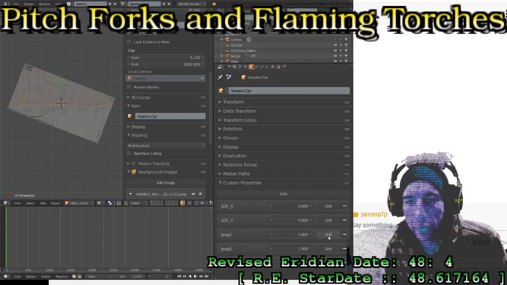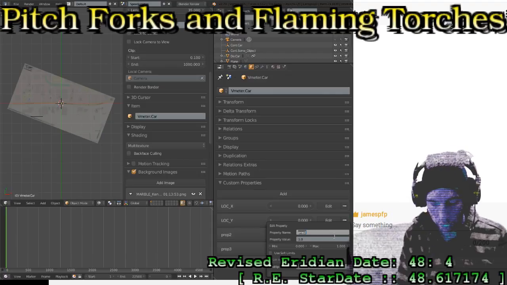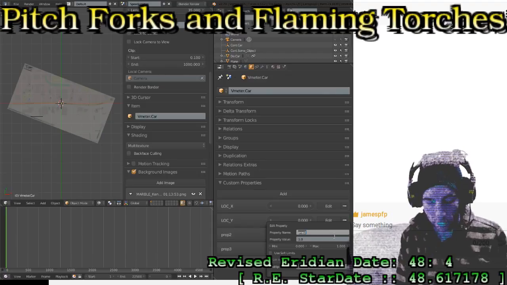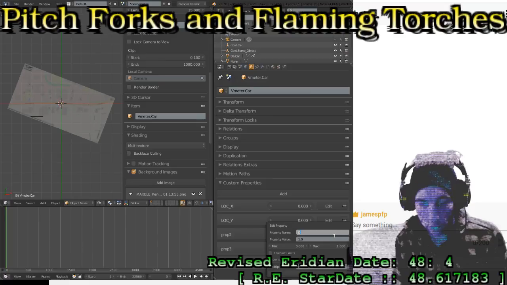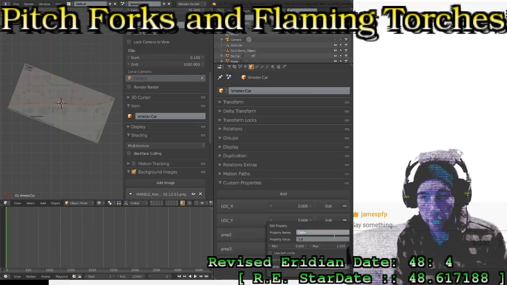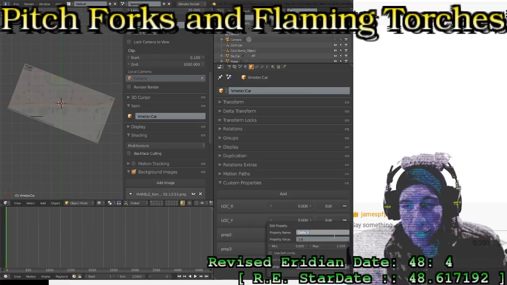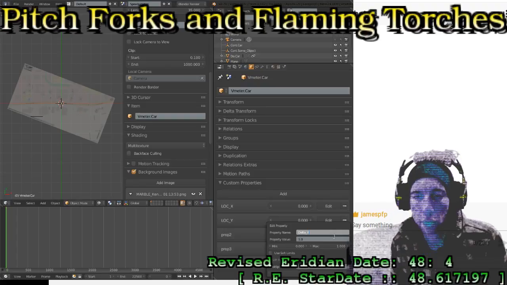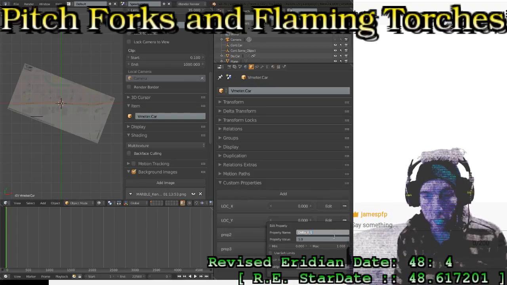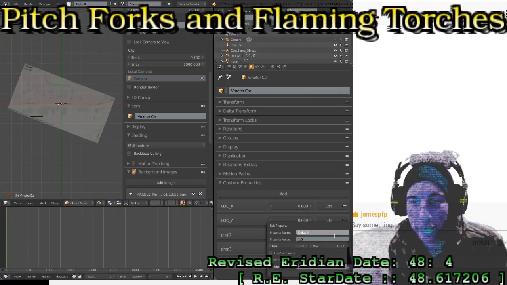The next property is going to be called delta_x. Simply delta_x.